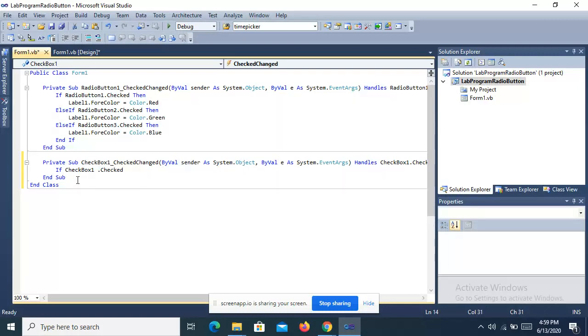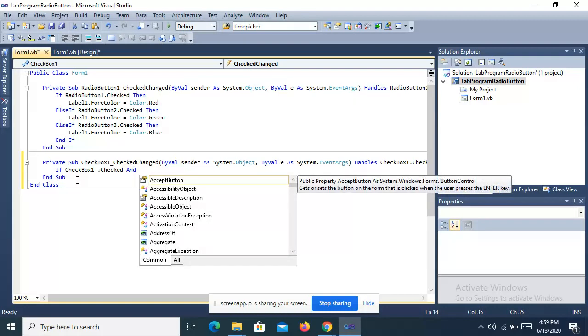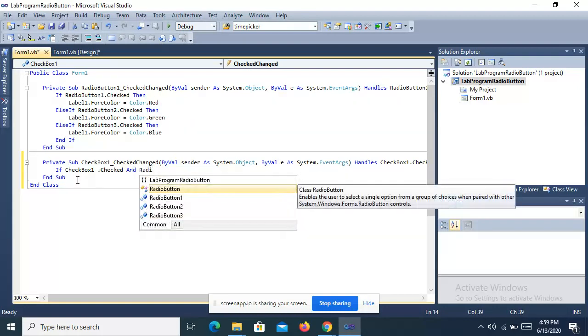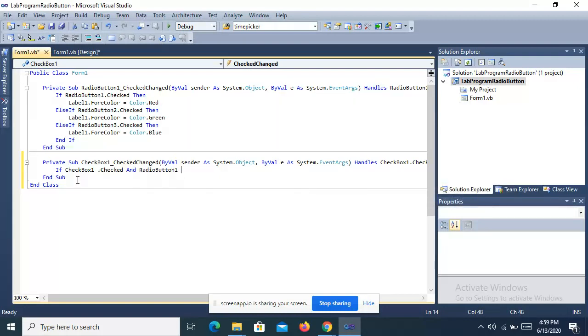Check. If checkbox 1 dot check, which means that if checkbox 1 is selected and along with that radio button 1 is selected, so selected means checked, then what we should write?